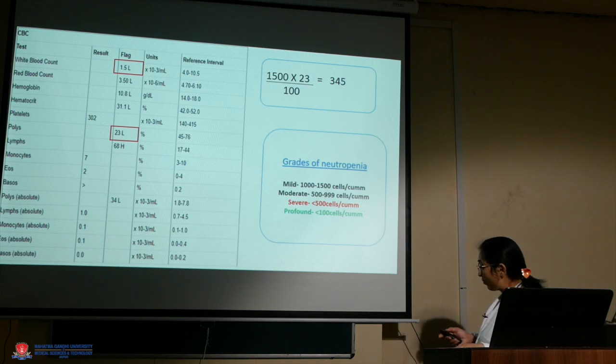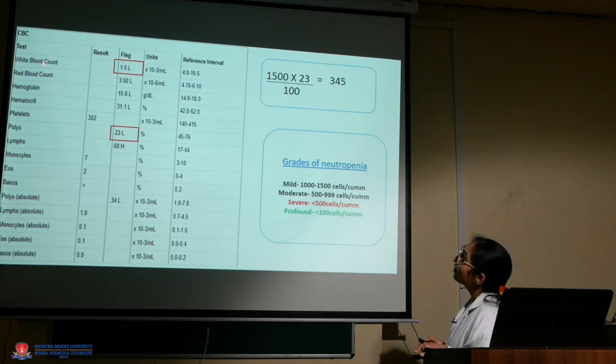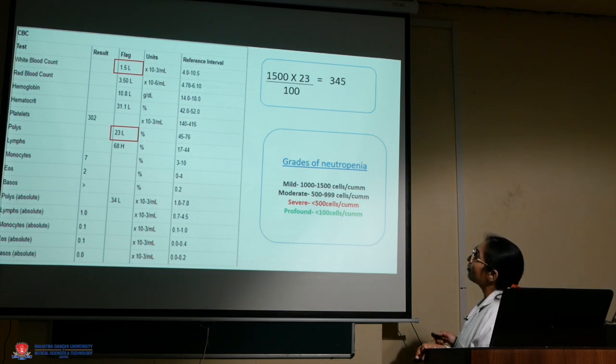Now if you see this report, can you see this? This is a report of a patient with febrile neutropenia. So there are three things which I have marked. One thing is a WBC count, which is 1500. The normal is 4000 to 10,000 per millimeter cube. This is 1500. And if you see, the hemoglobin is 10.8, and another thing which is marked is 23. 23 is 23%, which is low. So the patient is neutropenic.